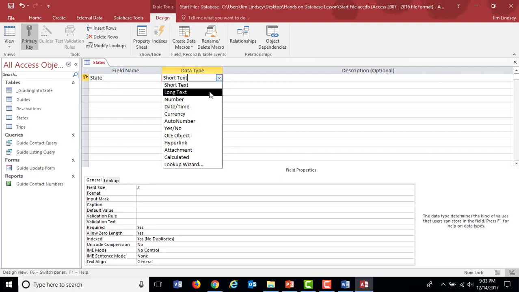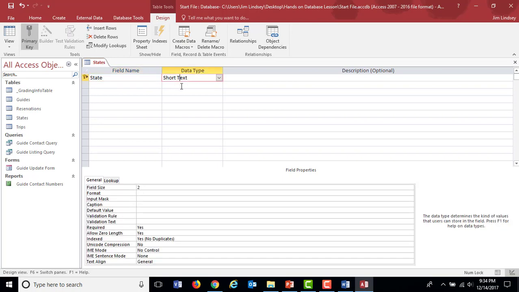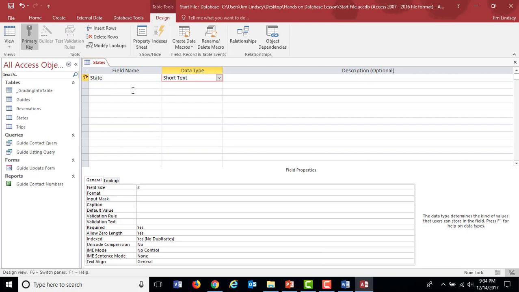You basically think in advance of what you're going to be keeping track of, and then you create fields with appropriate data types and sizes. Like in this case, because we know it's going to be a state here, that's how you basically come up with a solid structure, which you can then start to populate. And all we're doing right now is we're building structure. We haven't put any data into this table yet. We're just building the structure.